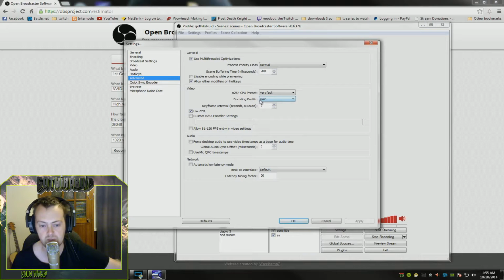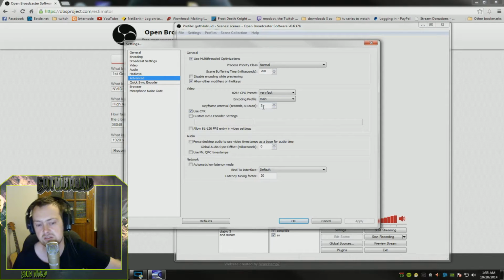To stream, the majority I've found, you need to have it on main, not higher. Twitch suggests, and you can't stream without it being on the main encoding profile. Also for Twitch, you need a 2-second keyframe interval.